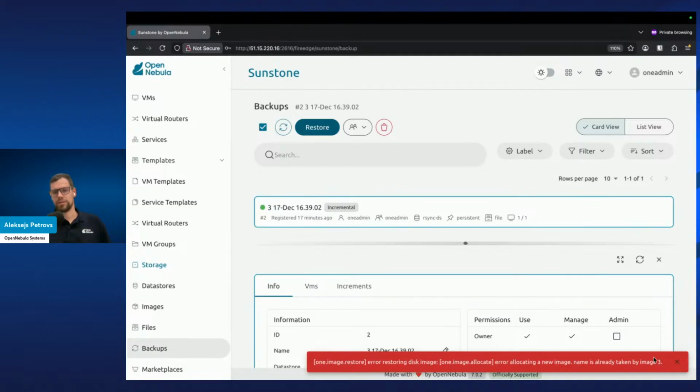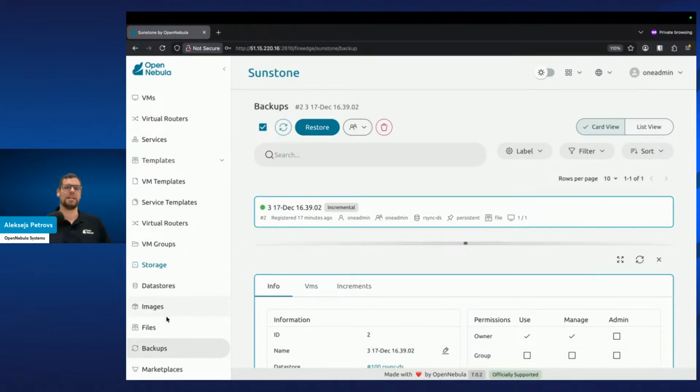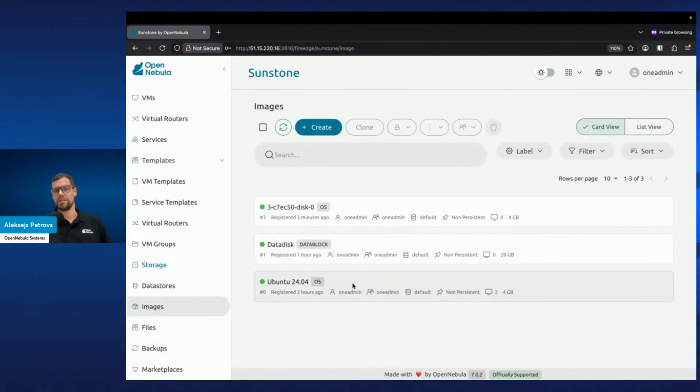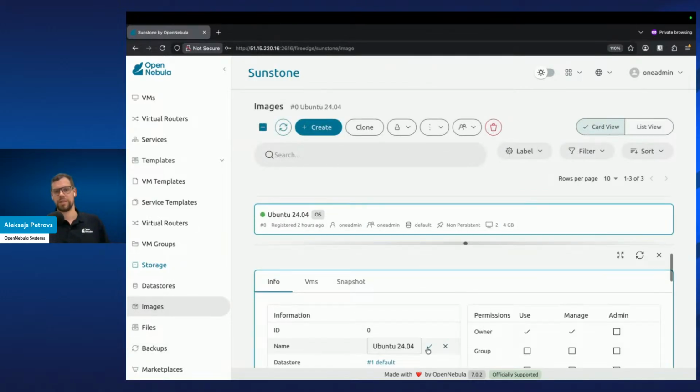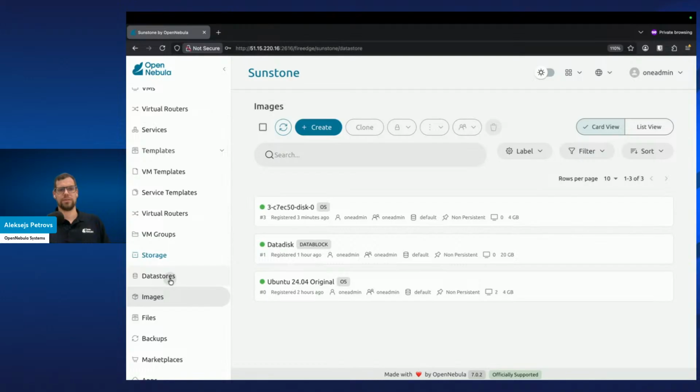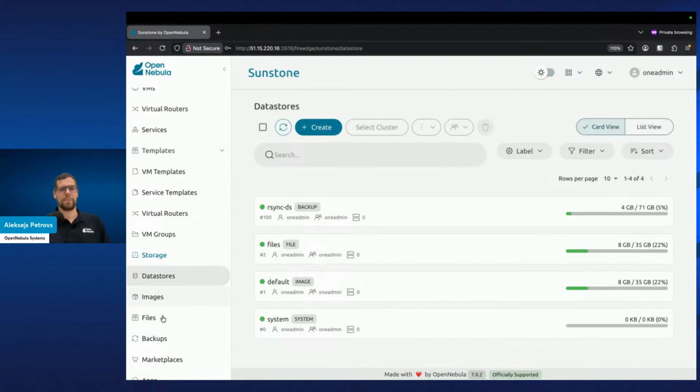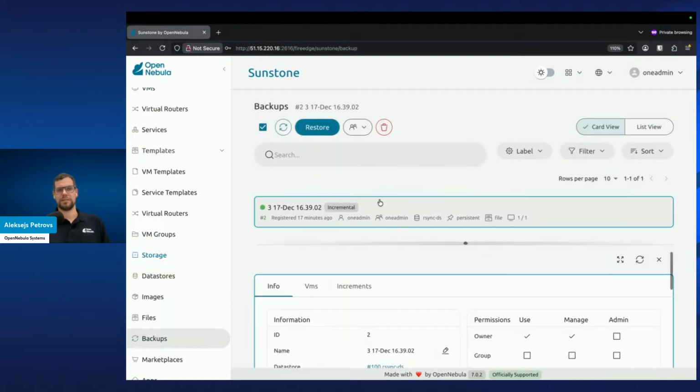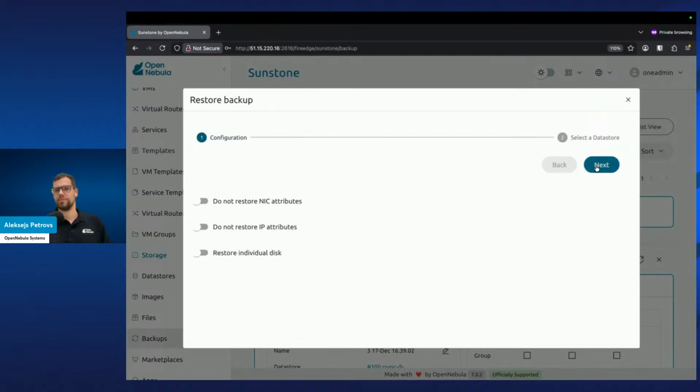Now, here's the problem, right? The disk has the same name, so probably I should rename this one first. So change the name to original, something like that. And then go and restore that disk once again.